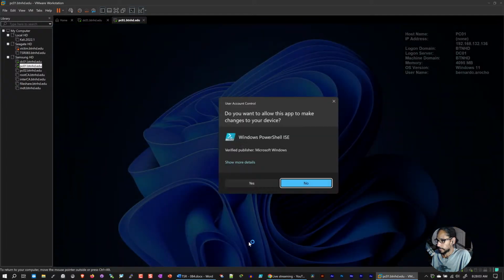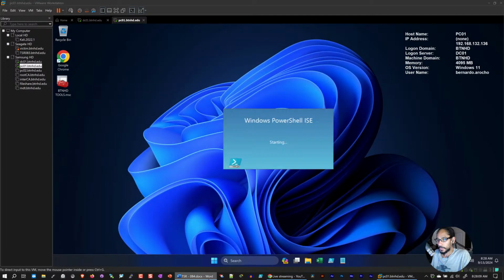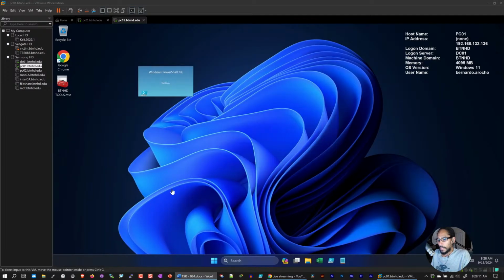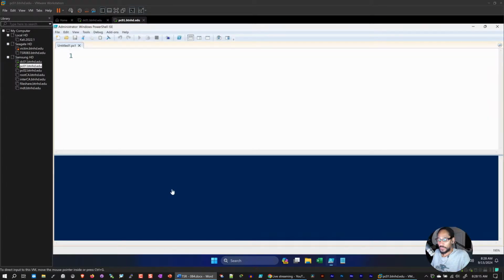Cool. We're going to click yes for the User Account Control. And again, the folder that I want is not within the C drive. So we're going to build a little bit of logic within our PowerShell before I show you the top 5 methods to download within PowerShell.